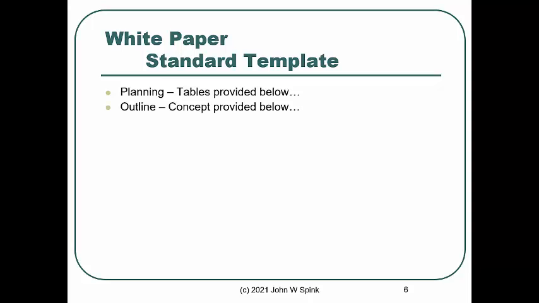So first, there's an outline process, and the concept is provided below. If it's a report of some kind, I start with 1,500 words. You know, for a book chapter, if the specification is 5,000 words max, then I might start outlining 3,500 words, knowing I can always go longer.